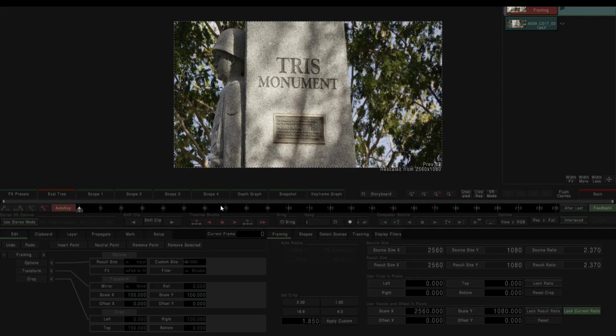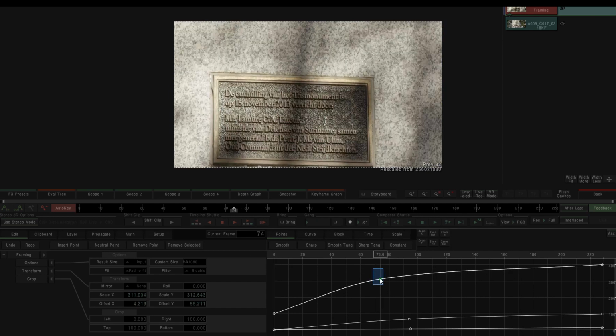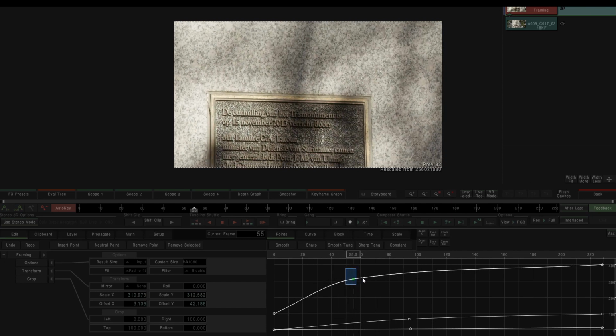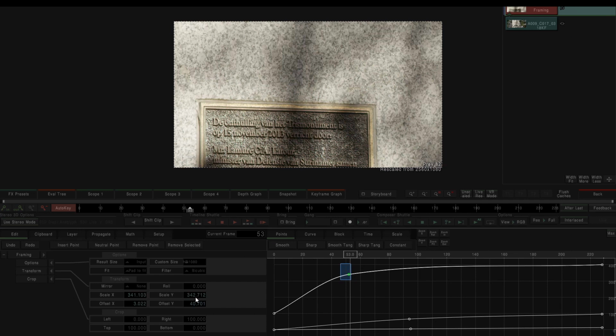Finally, there is another button in the visual editor, which is the feedback button. For example, if I want to adjust animation curves, it's going to be slow because the moment I move a keyframe, the image is going to refresh. But if I switch off the feedback button, I can move keyframes, I can do everything, and it's not going to refresh until I activate it again or I click on another position of the timeline.